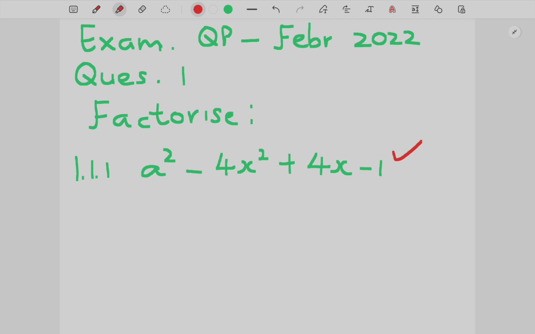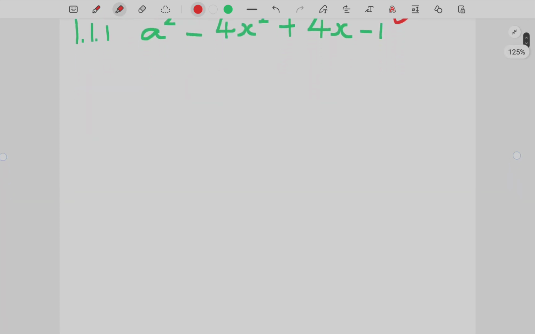So what is it that we need to do to factorize this type of question? It means I must give you 2 or 3 examples. Maybe it's going to be 3 examples. So let's go to another page. Okay, this is page 2 and then this one is page 3.